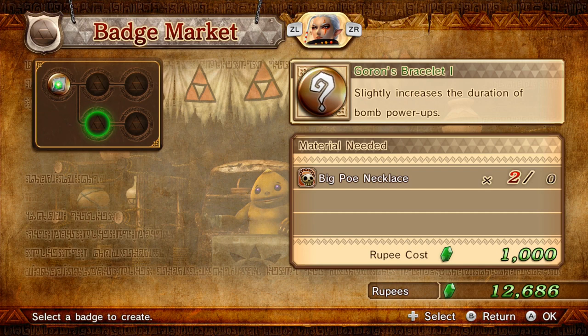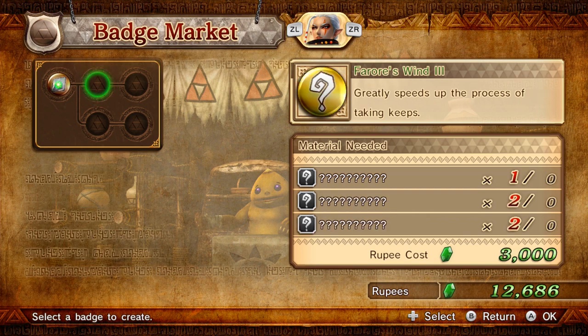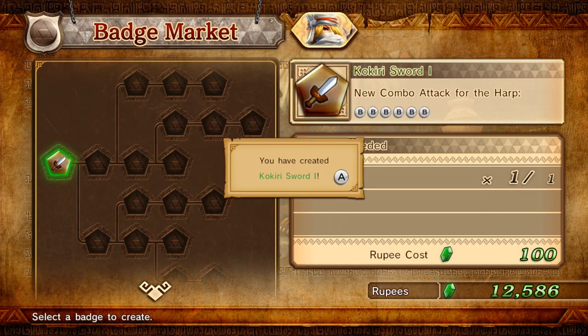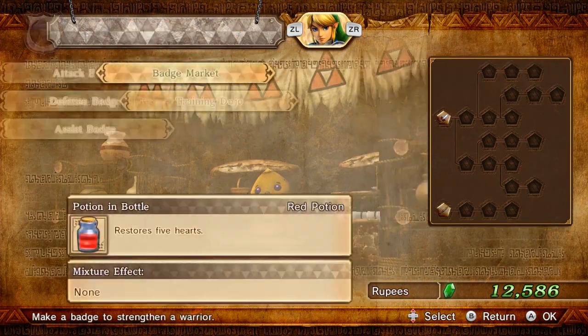That's awesome. Oh, I should have kept some. I didn't even think about this. Slight increase in the duration of bomb power-ups. Moderately speeds up process of taking keeps. So we need one other thing here, but we can at least get her this. Him. This. Why did I say her? That's weird.